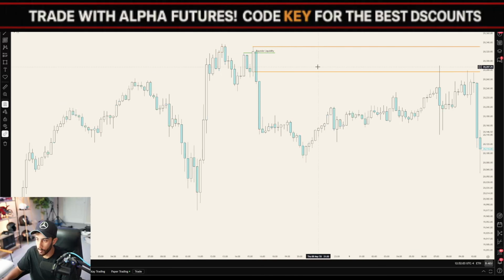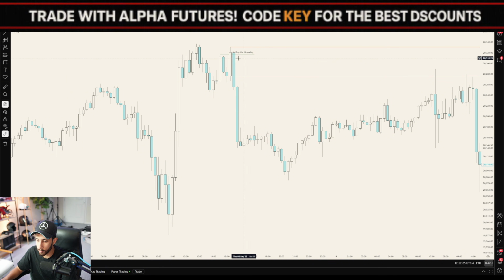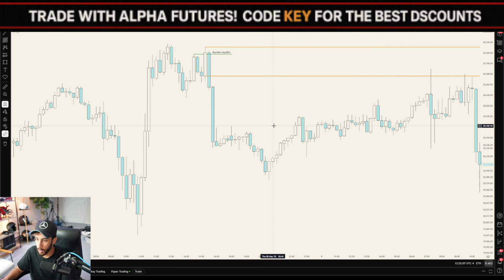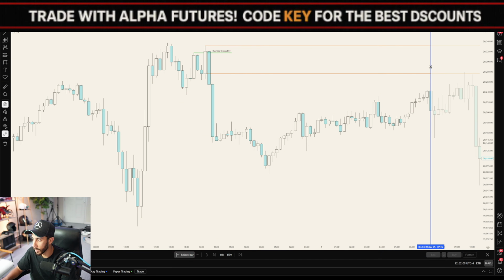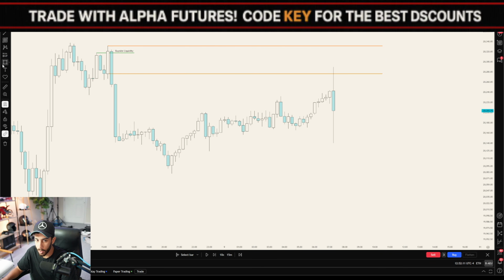And obviously we want to be short inside of this order block, targeting an opposing side of liquidity. You guys get the point there. So let's just say we got our entry in right here at the order block. We want a stop loss generally near the highs, and we want at least a 2R out of this. Let's just say I want to target this and I want to stop up there. That gives me a 3.62. That's okay, right? If it's over a 2R, that's totally fine. 2R is just the minimum, okay?